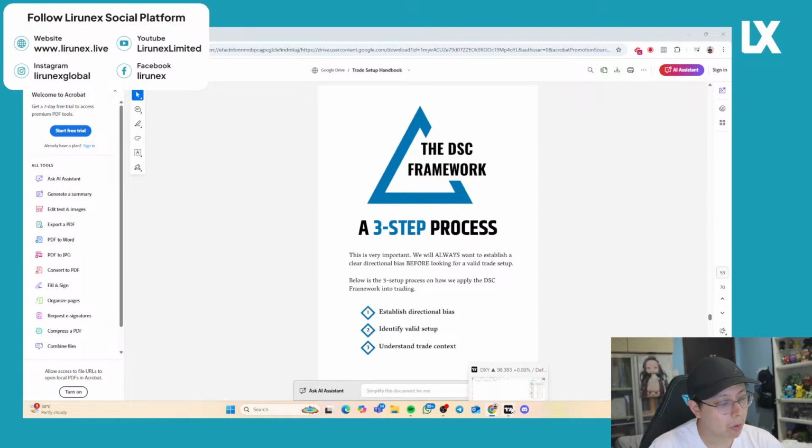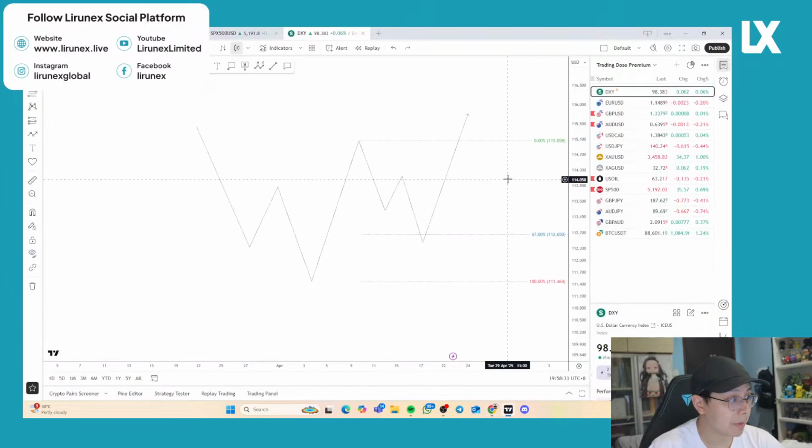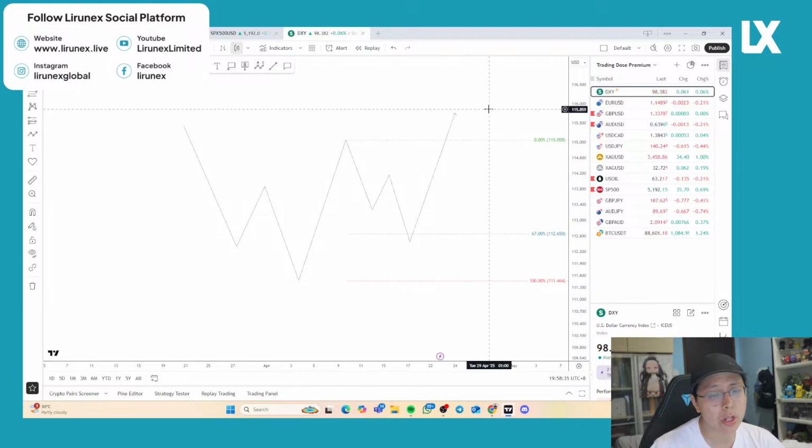Very quickly, I also want to share with you the setup itself, so that you can again take this and apply it into your own trading after today's session. Now, what exactly is the setup? I'm going to show you the model over here, and then of course we'll go into the live market, and you can see how this is applied in the actual market as well.